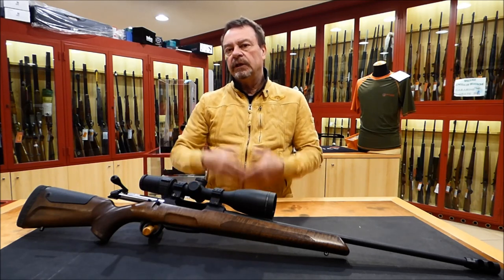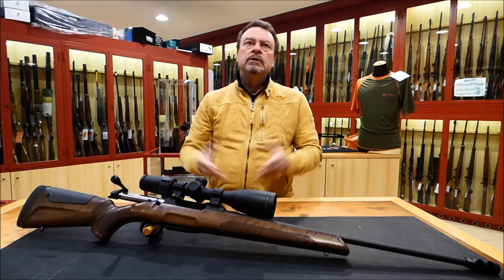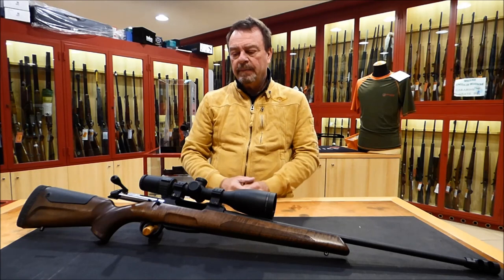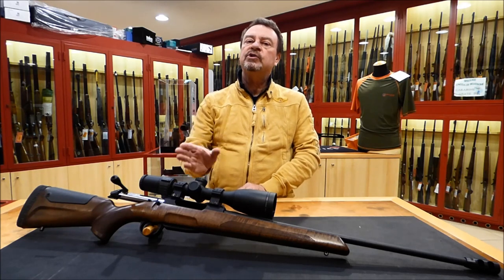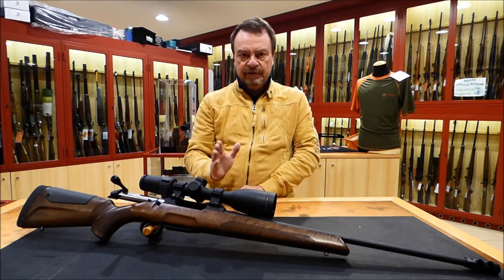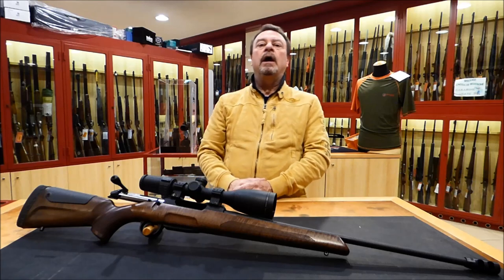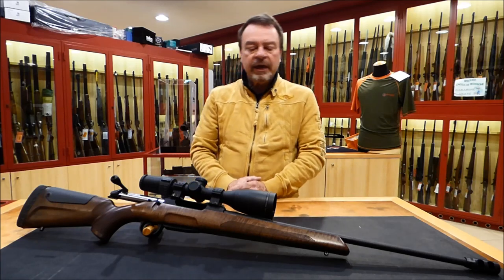They are built with other materials, so other type of steel, so maybe you can break them. So it is strongly recommended to use 6 and 7 newton only with this rifle, okay? And you will experience a better group experience, okay?